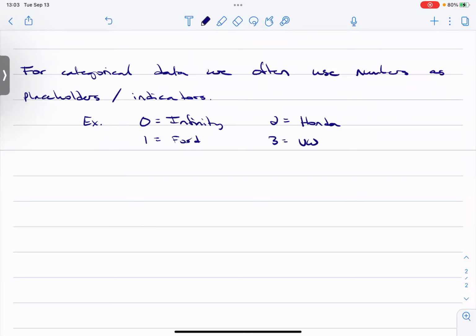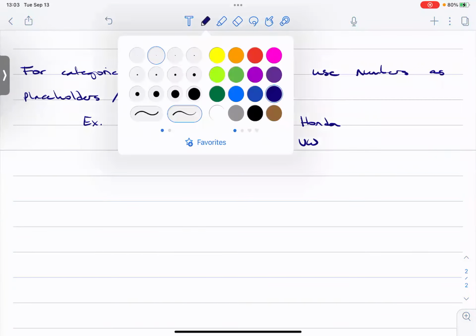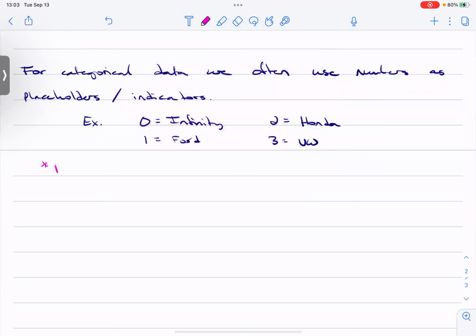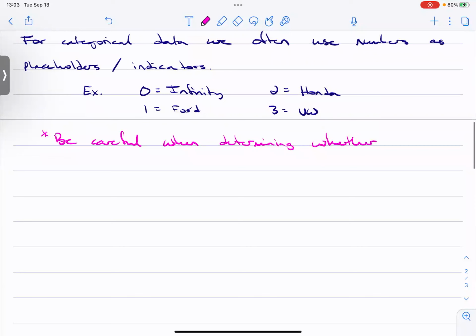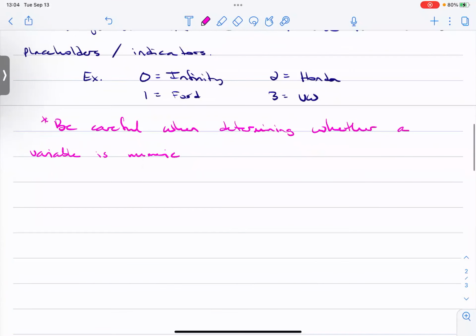So be careful when determining whether a variable is numeric versus categorical.